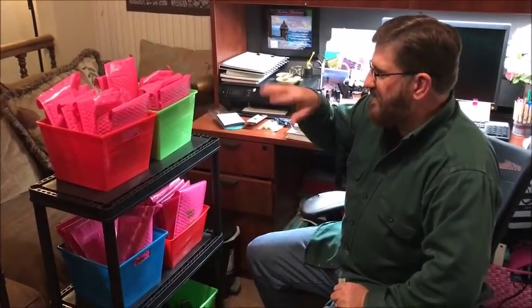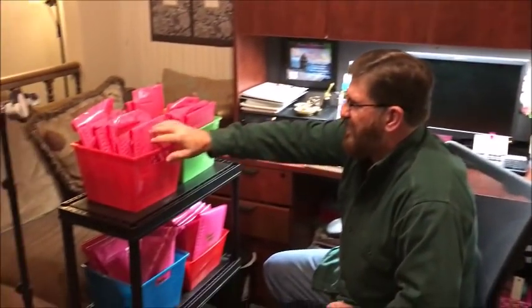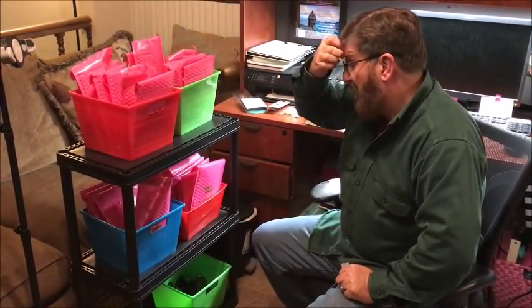All right, so we're downstairs. It was upstairs because that's where our room is, and Andrea's office is down here. And so we brought all these down, and this is where she starts processing and invoicing and everything like that. But before we do that, I want to show you a little bit about the spreadsheet. Okay? Let's do it. All right, ready? Let Andrea get here and find it.